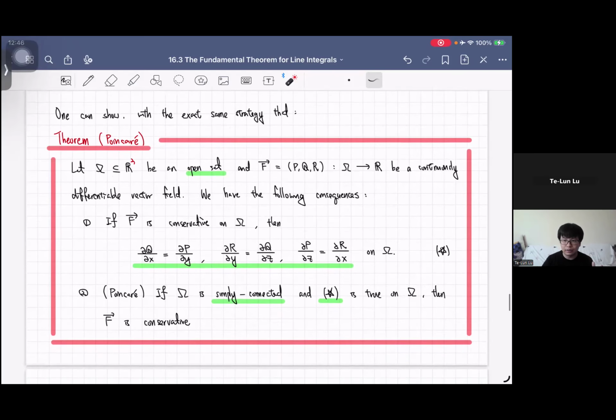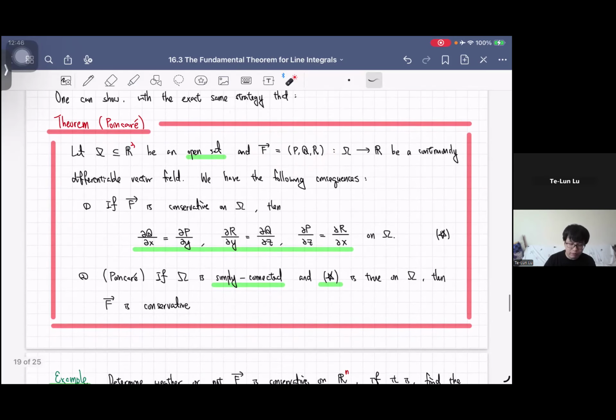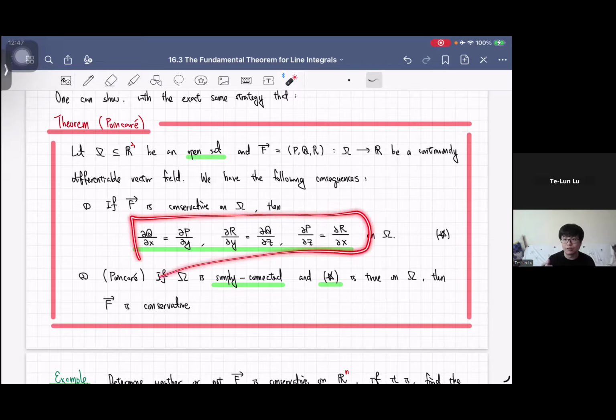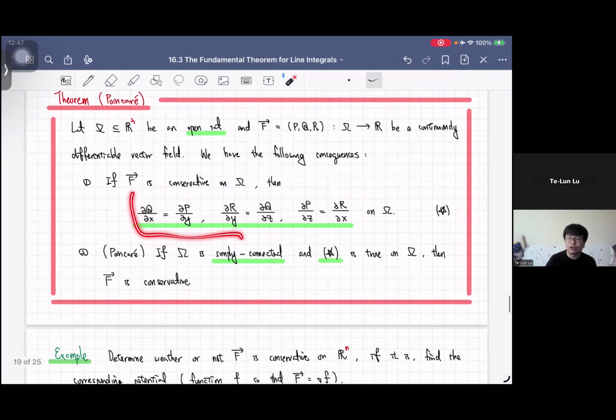And with the exact same strategy, you have a similar three-dimensional line integration conservativity theorem, the Poincaré theorem. It states that whenever F is now a three-dimensional vector field (P,Q,R), then the following are equivalent. Whenever you are working with a simply connected domain, conservativity is equivalent to these three equations. The differentiation of Q with respect to x is equal to the differentiation of P with respect to y, and so is the similar identity here. We will give a better description for this condition later. This is actually called a curl-free vector field. So based on that terminology, we're saying that curl-free is equivalent to conservativity. But that is for afterwards. This is the condition for conservativity.